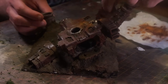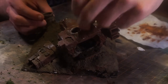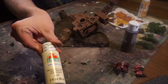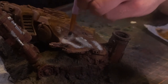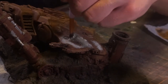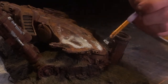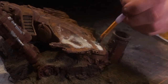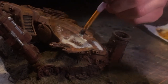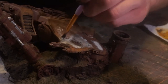To further differentiate the tank from its surroundings, I'm going to start stippling some off-white onto it to show what little paint remains rust-free. I wonder which mighty Imperial army destroyed this poor little Viorla hovercraft. The little blue spacemen inside only wanted to help and to teach you the ways of the greater good, but some monstrous force left them to be claimed back into the soil. This piece is starting to feel like a memorial to what used to be a very powerful army, now decimated by the 9th edition rules.